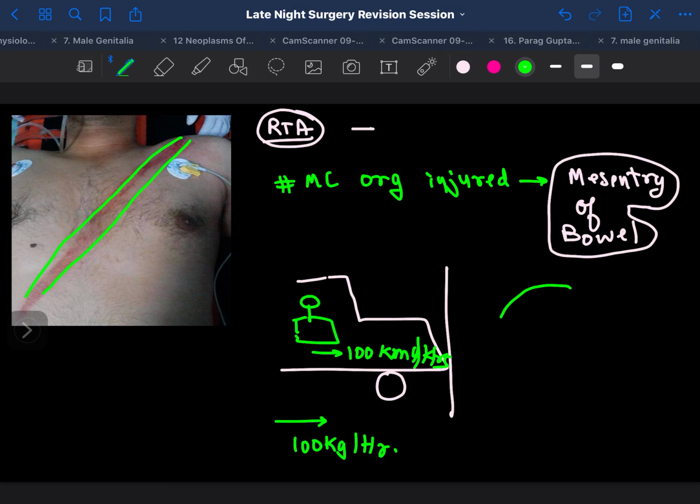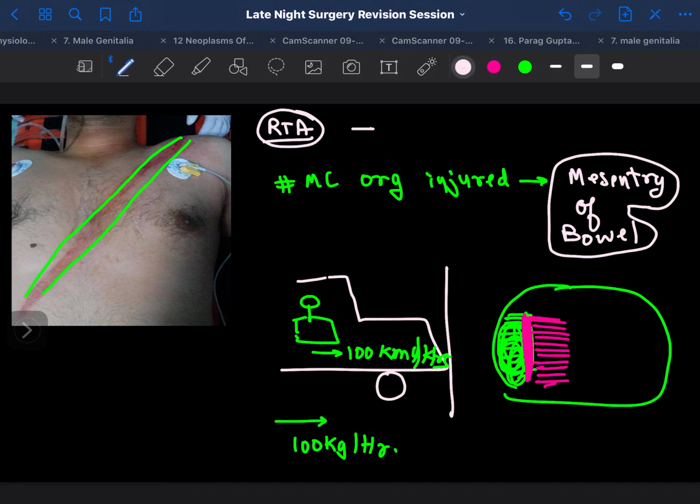the abdomen of this particular patient. So I'm just trying to draw the abdomen of this particular patient. So what is there in the abdomen of the patient? Let's say this is your mesentery. Okay, so this is your posterior wall, retroperitoneum, and this is your mesentery. There is an attachment of a mesentery. So this is a mesentery which is attaching with the bowel, right? And the mesentery is basically attached to the retroperitoneum, right?